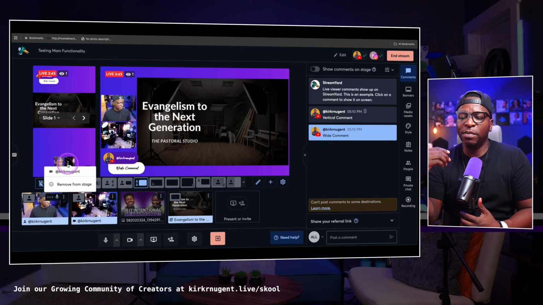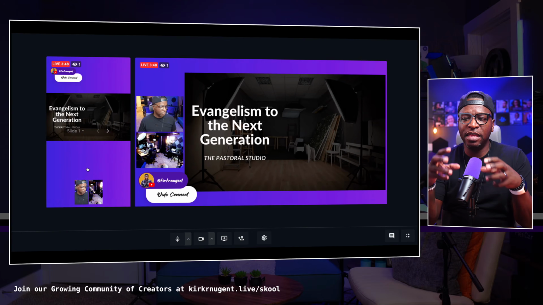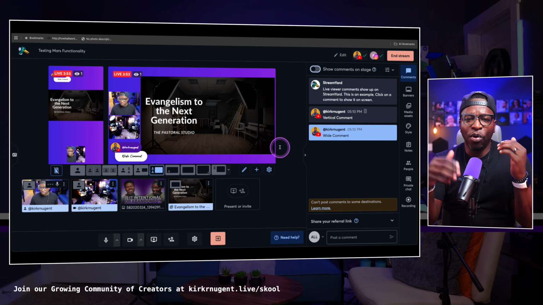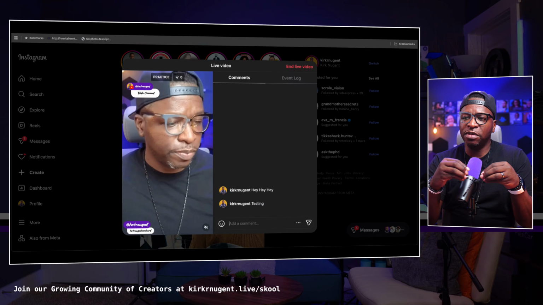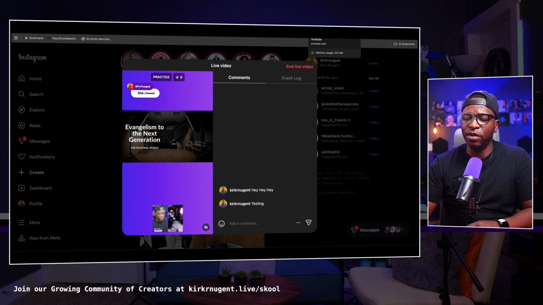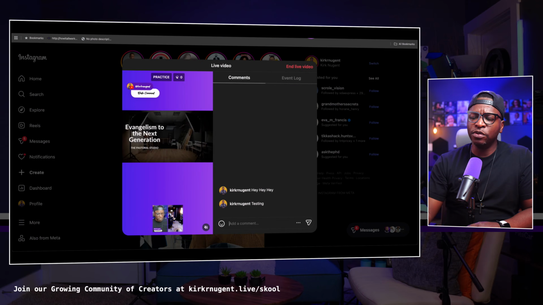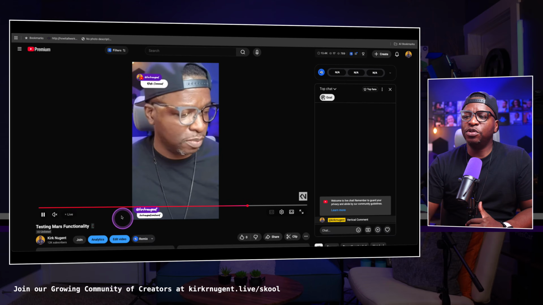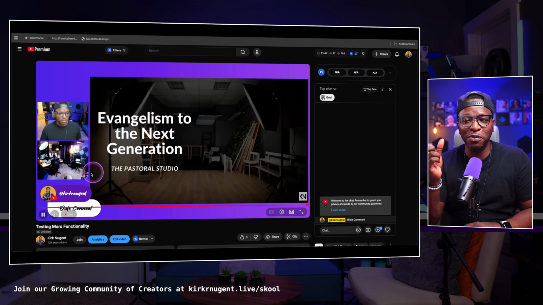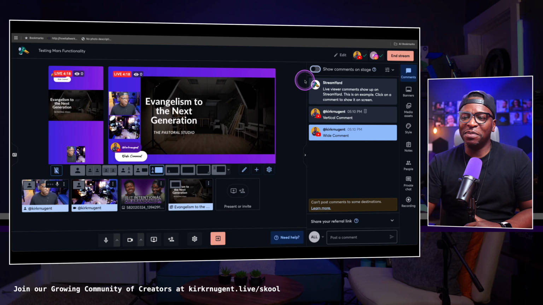I'm just going through some of the layouts, and I'm going to go a little more in depth in this particular piece in terms of layouts and scenes, overlays, that kind of thing inside StreamYard in just a second. But I wanted you to be able to see what it looks like while live, what those comments look like coming through, and how those layouts appear to the end viewer who is watching at whatever destination you're streaming to, whether it's one of the YouTubes or Instagram vertical as well. So those are some of the things that are there. And that is the live demo.